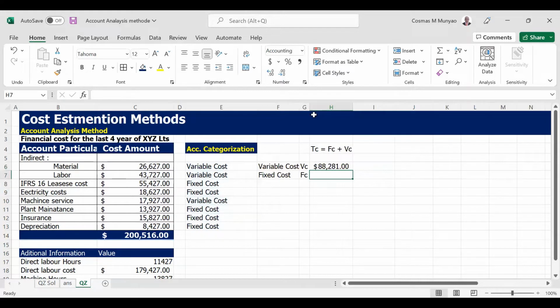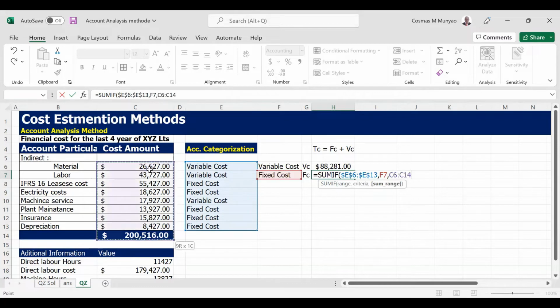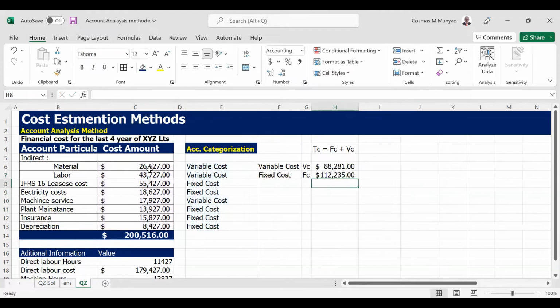So variable costs incurred is 88,281. And then you can copy this one, or you can use equals SUMIF, tab, sum range. This is the range. If in this one, F4, fixed cost, comma, then give me the sum range here. Hit F4 to tell Excel not to move as you move the formula.